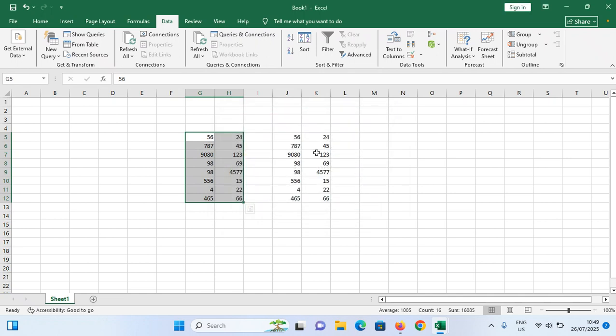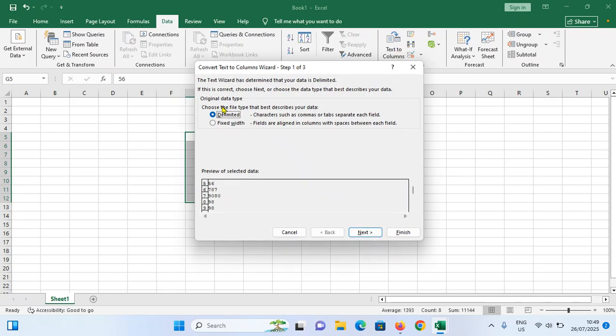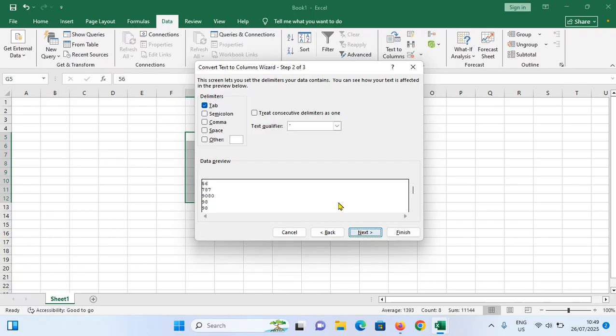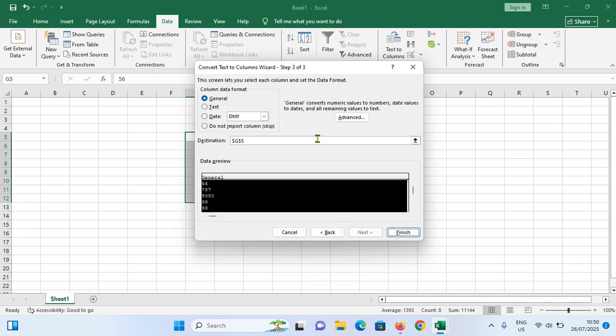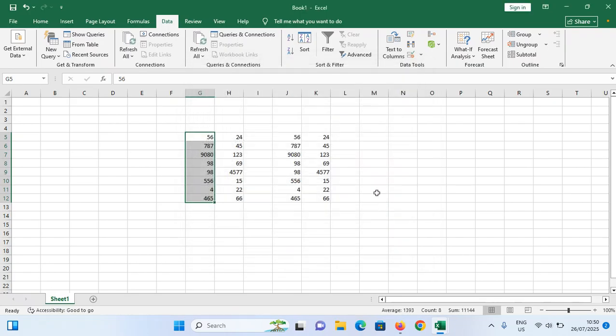So select one column only, then go to Text to Columns, select the Delimited option, then go to Next, deselect all the delimiters like this, then tap on Next. In the column data format, select the General option, then tap on Finish. This will convert text format numbers into real numbers.